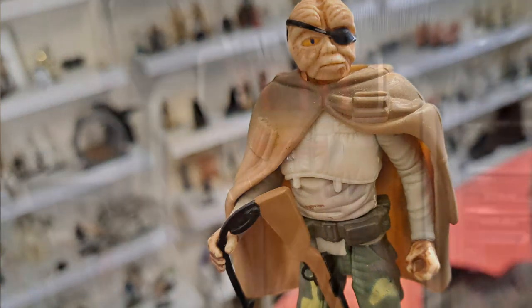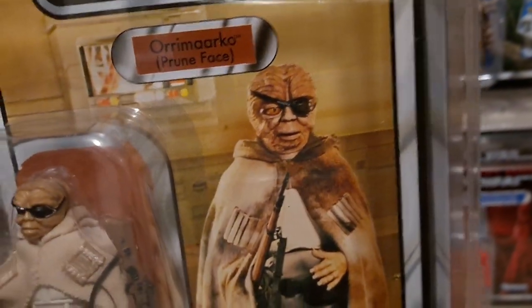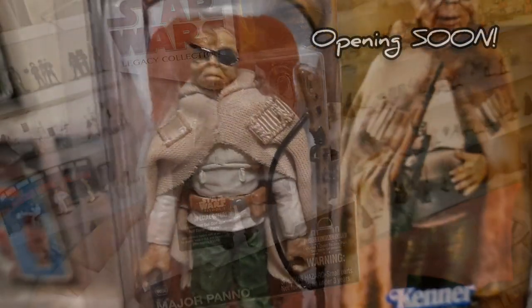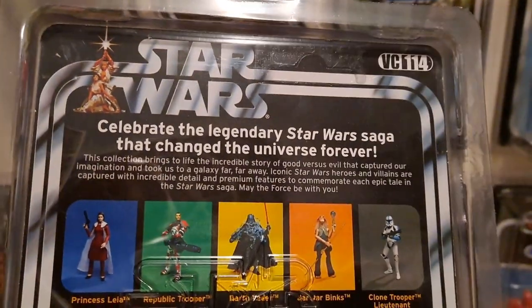Power of the Force 2 could be good, but it's one of those figures from the era of oversized steroids, and he's got a cape that flaps out, but that looks lovely in scale. But the Major Pano, I think I've got the name right, is basically just like him, but it's a grey cloak and different coloured skin. But I think this one, which I got back in the jammy era when I got vintage collection stuff, which was when it was not going for much money, I got this.